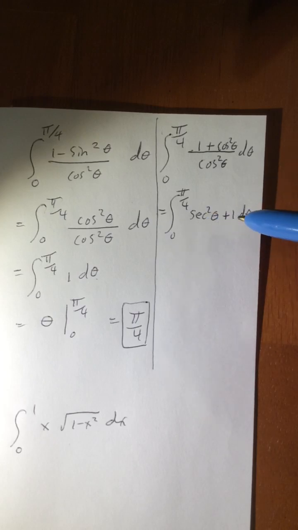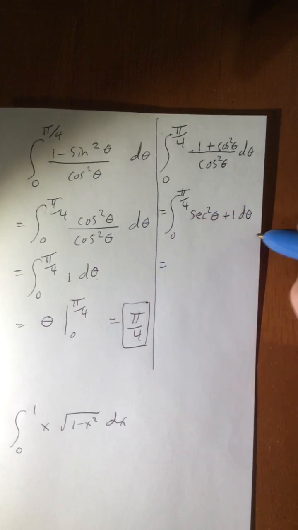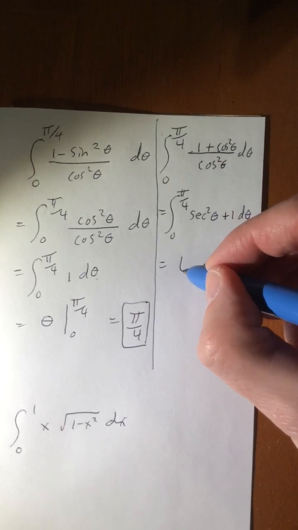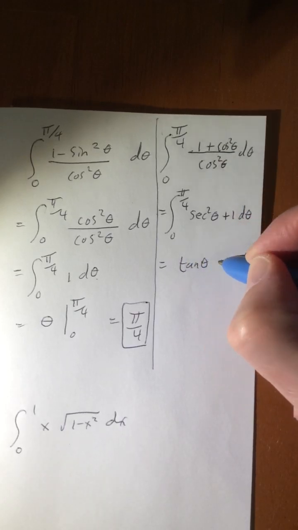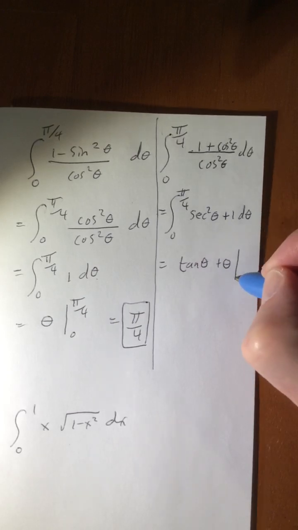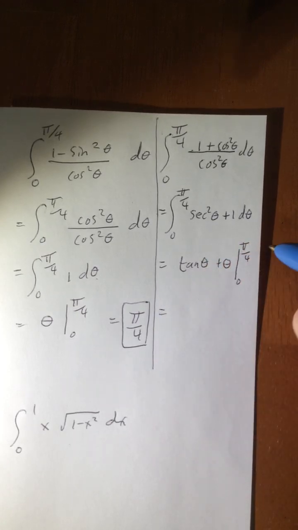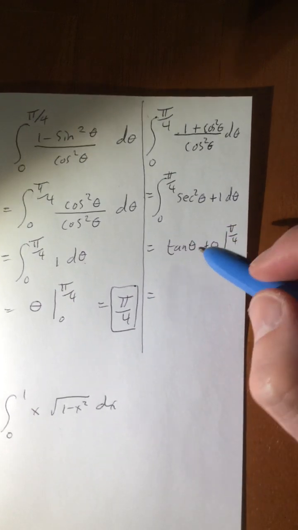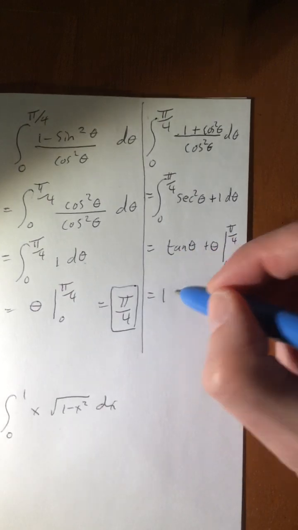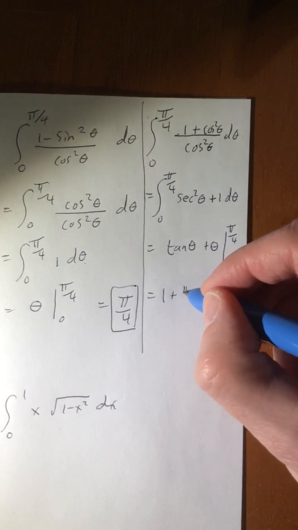And we can integrate each of these two pieces because we know that secant squared theta is the derivative of tan theta. So we're going to have tangent theta here, plus the integral of 1 is just theta. And we do that on 0 to pi over 4. Oh, look how awesome this is going to work out. Then we're going to plug in pi over 4. So the tangent of pi over 4, we all know, is 1 because you've been reviewing that. And plugging in pi over 4 here is plus pi over 4.